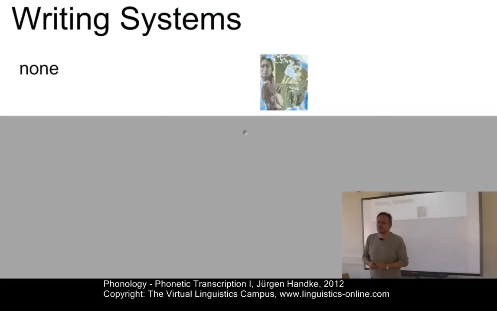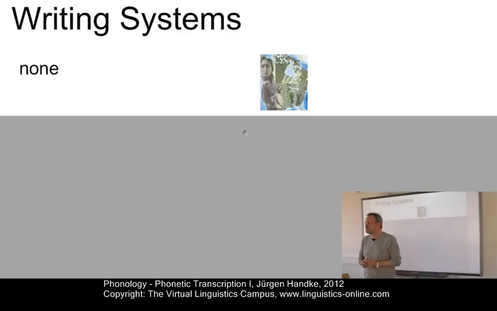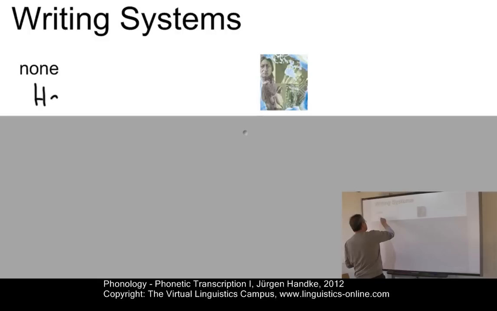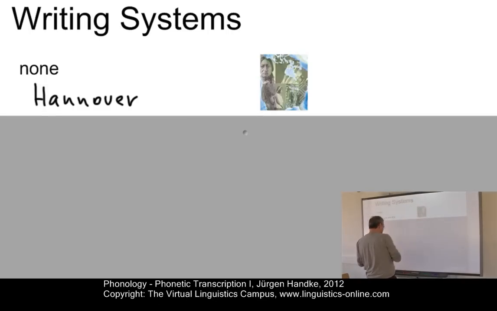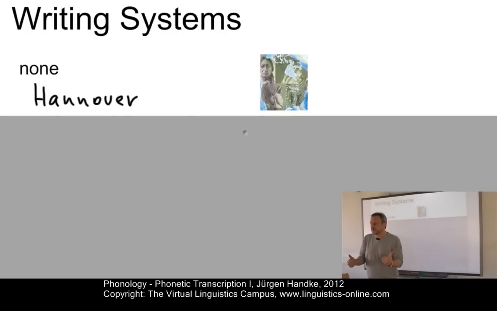This becomes even more obvious if you look at the pronunciation of some cases and see how much you are influenced by your own language — by the language you speak and your own writing system. Let's look at my hometown, for example. My hometown here in Germany is Hannover. The way I pronounce it is the German pronunciation. In English, you would say 'Hannover.' And in Russian, people would say 'Ganover.' How can we reflect that by means of the orthographical system of German, English, or Russian? Well, we can't.